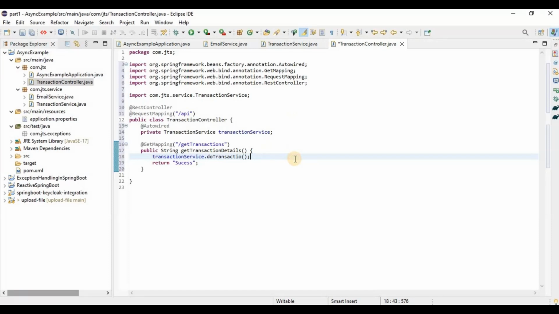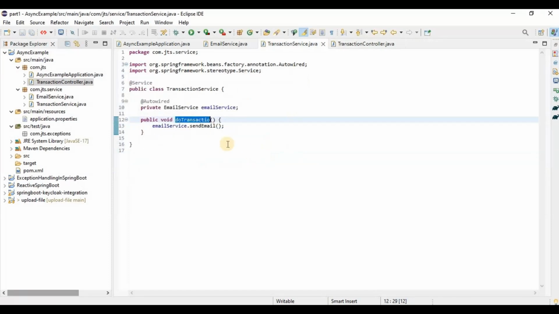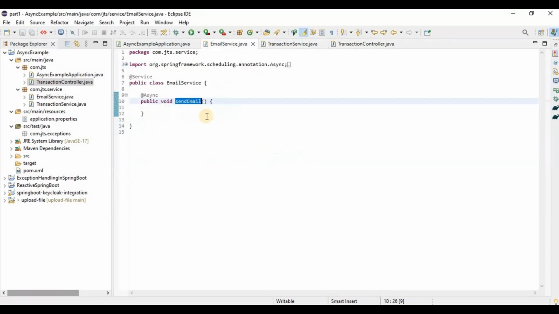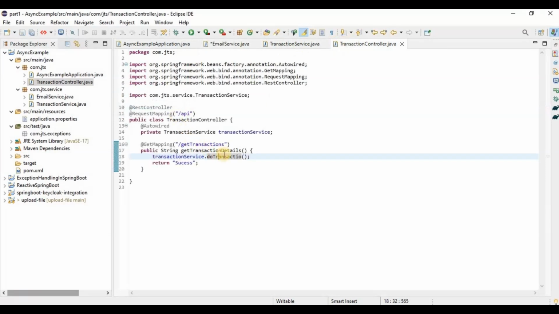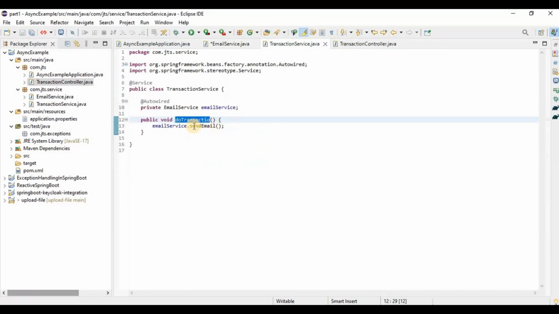Now we can put something over here so that we can understand it. Once we call this, internally it will call this service and send the email.